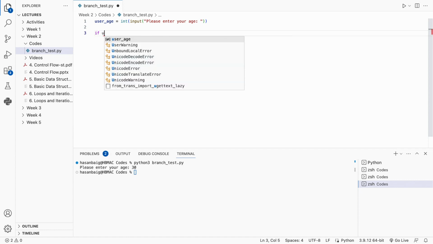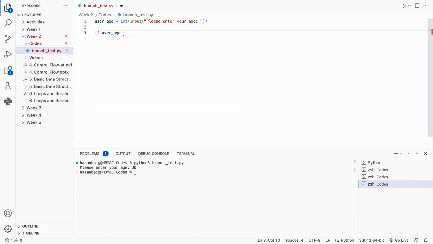So let's say if user_age is less than 18, do not forget to include a colon at the end. Then we set ticket_price equal to, let's say, 10. Okay, elif.